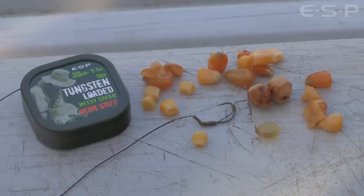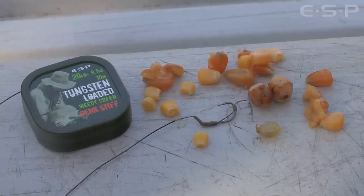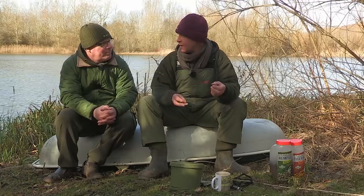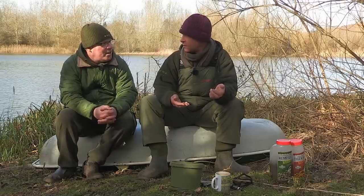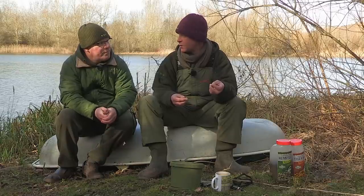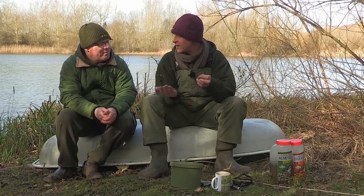Now we're going to look at the rig that caught the Parrot, a 63lb carp - a rig Terry's been using a lot, probably catching most of the fish out of Cranwells on it. He's been using it for years almost everywhere. It's a bottom bait rig but confidence-wise it's become like a new hinge rig. One of the reasons he always loved hinge rigs and pop-ups was landing 99% of what you hooked, but with bottom bait you'd drop the odd one - not anymore, not fishing it like this.